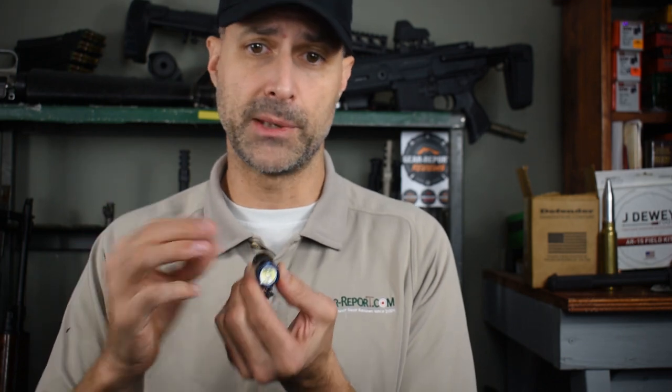So this is the standard bright setting. Let's go through the controls — I've got the directions here. On/off is pretty simple with your side-mounted switch: push it, it comes on; push it, it goes off. It remembers the last mode it was in of the three main modes. So changing brightness — if you turn it on and then hold, it will cycle through low, medium, high. When you let go, it stays on that. We'll turn it back on — it's back on high because that's what it was when we turned it off. We'll hold it and move it down to low. Turn it off. Now we turn it back on and it's still on low. It remembers that mode for those three.